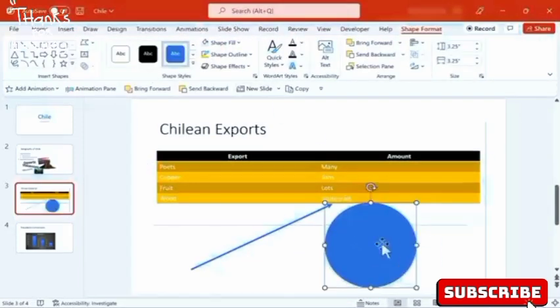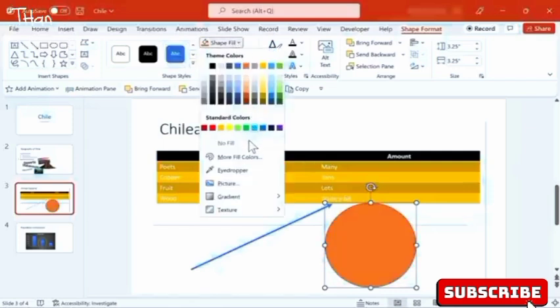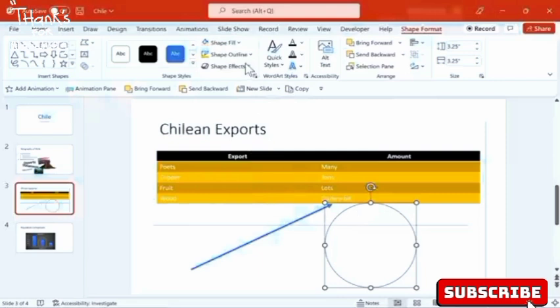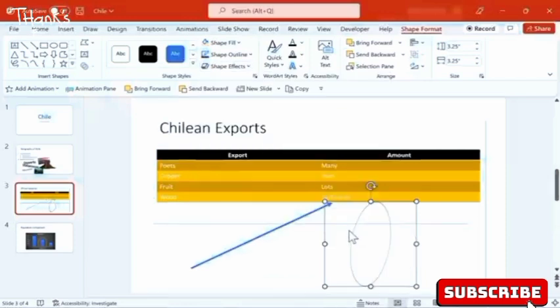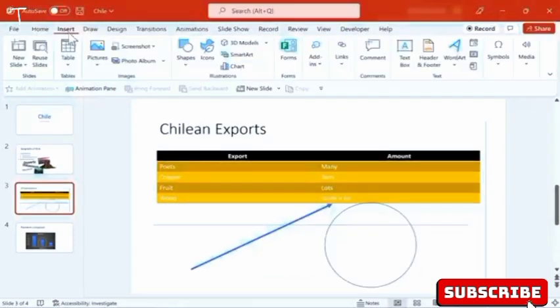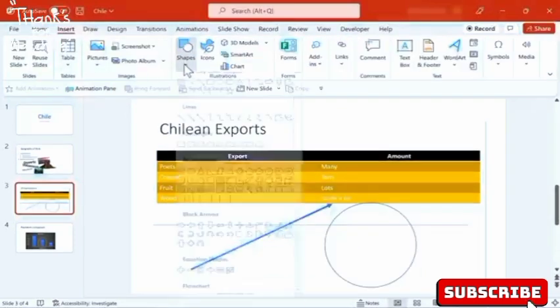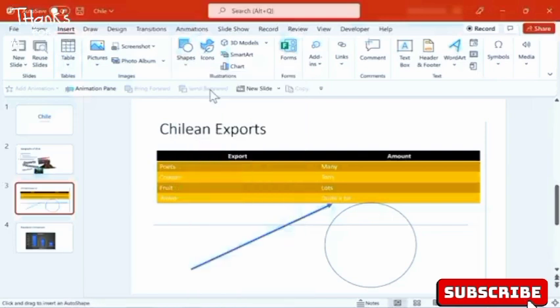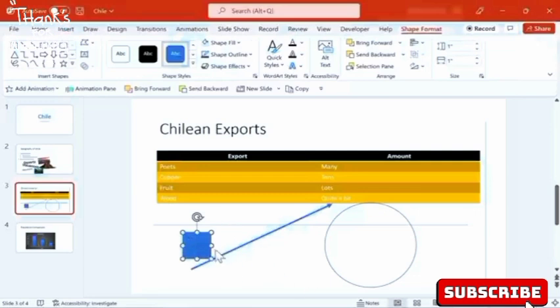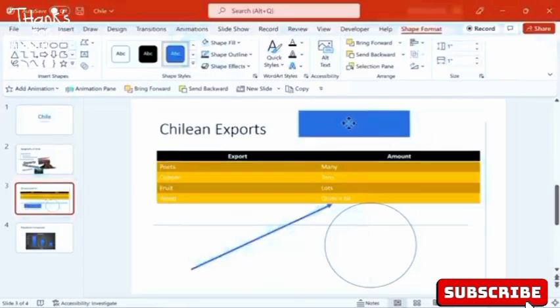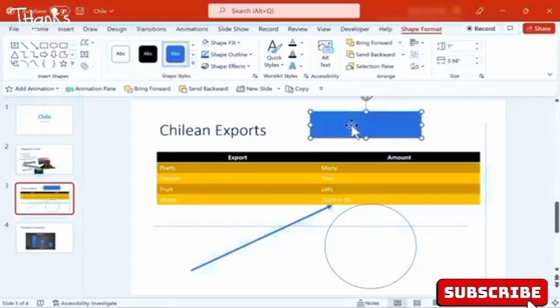With all of these different shapes, you can click on the shape and then change the fill color, or you can choose to have no fill at all. You can also change the outline color and there are lots of other options that are fun to try. One other option that you should know about: when you insert shapes, you can add some of these shapes by selecting them and then clicking and dragging to place them on your slide, and then you could resize them as necessary. But then watch what you can do.